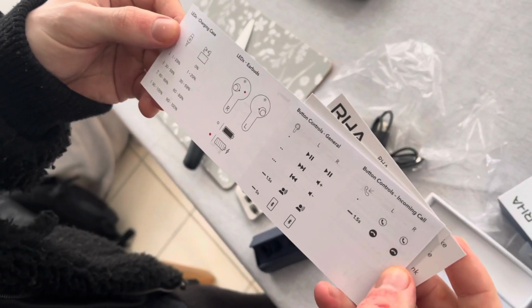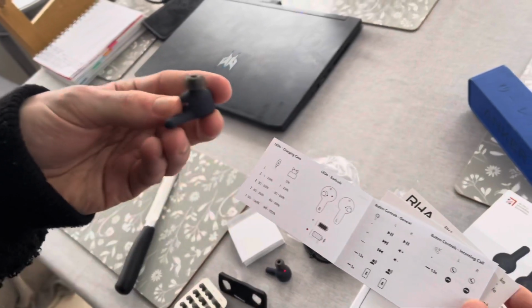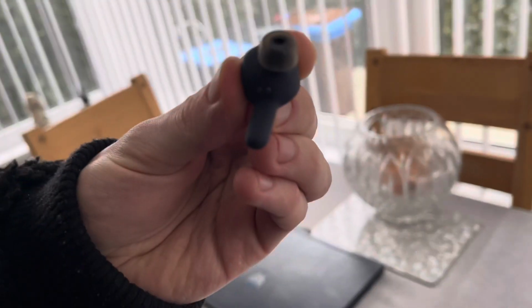Instructions. Let's see, I think the earbuds, right, left. It says R and L there, but it's right, red, I'm pretty sure. You can barely tell. I don't know if you'll be able to focus. Oh, it's flashing red, I can see that. Oh, yeah, you can see it there. You see like a tiny window. L in like gray. Yeah.